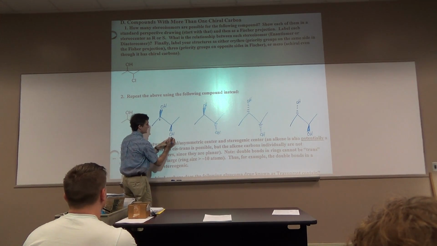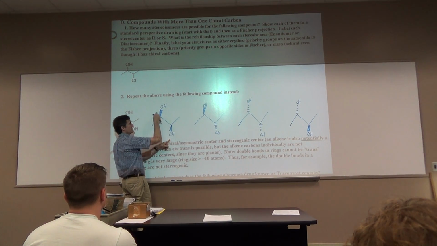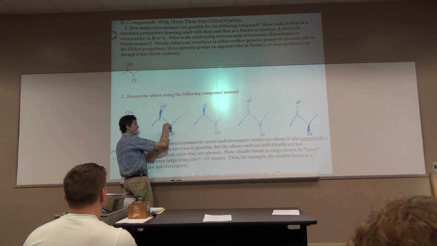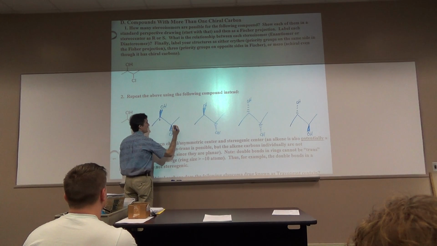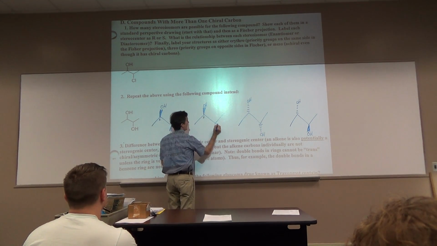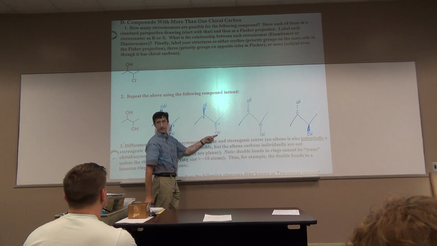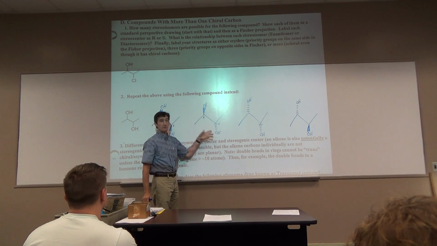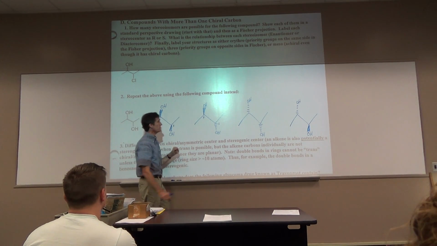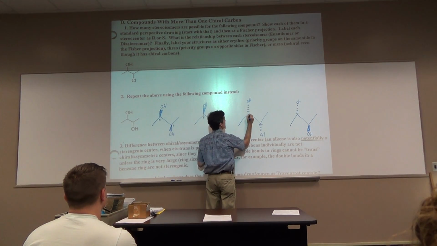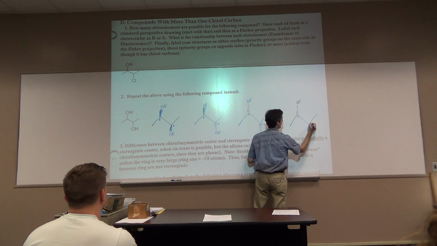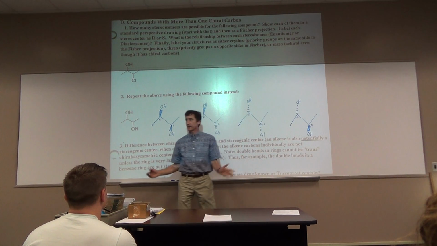Down here, oxygen's 1. Carbon with oxygen is 2. Carbon with nothing is 3. H in the back. What is this? They're both R. That means this is what? RS. I bet you a steak dinner, that's S. You could prove it, but the backbone's the same, we just changed the projection. It should be S. This should be what? S? And this is what? SR. Okay, so we kind of cheated after we did the first one.